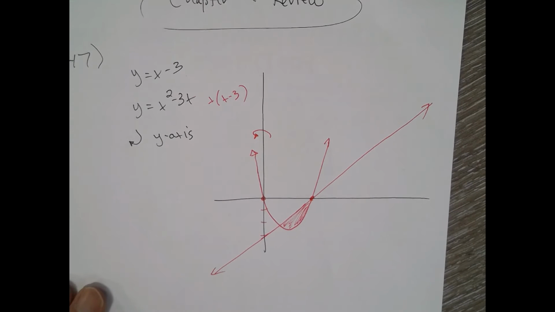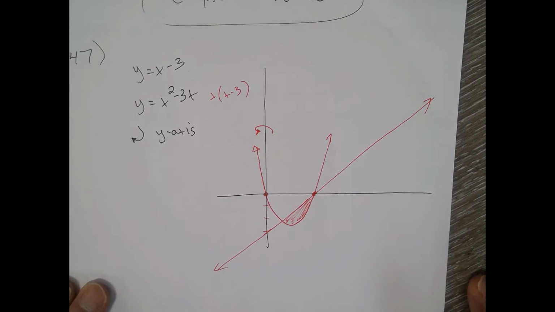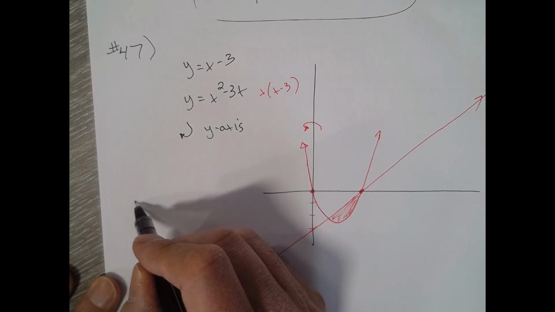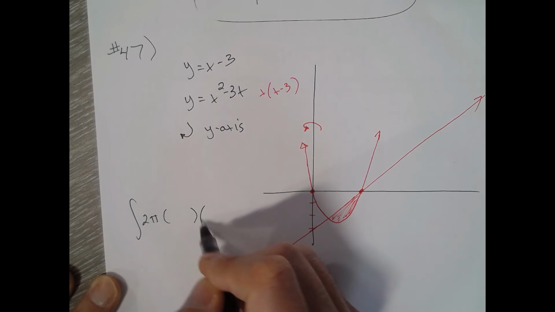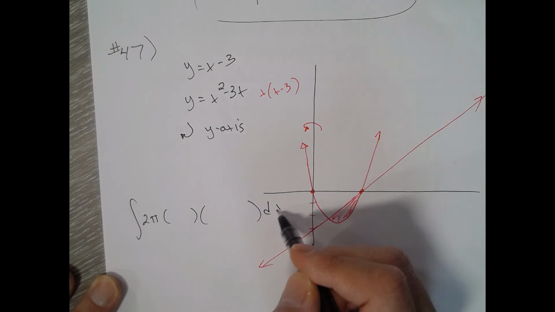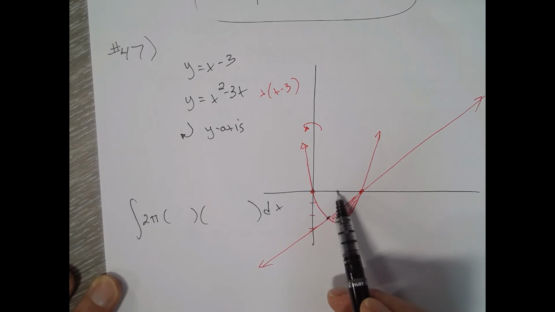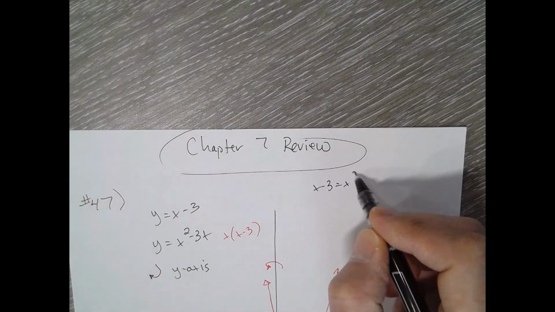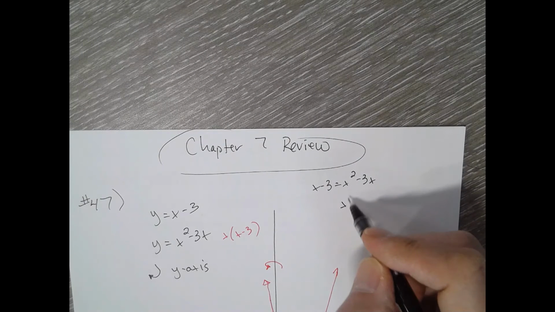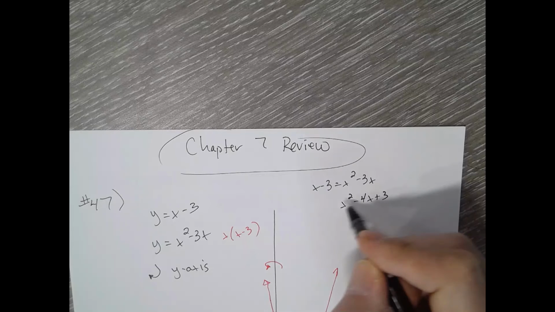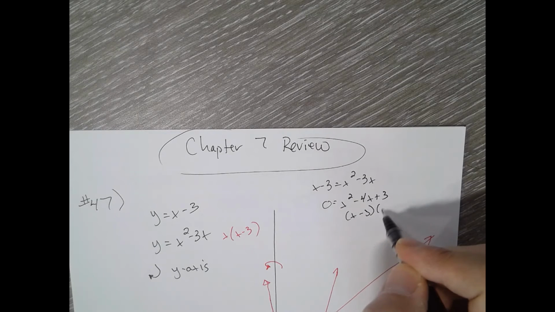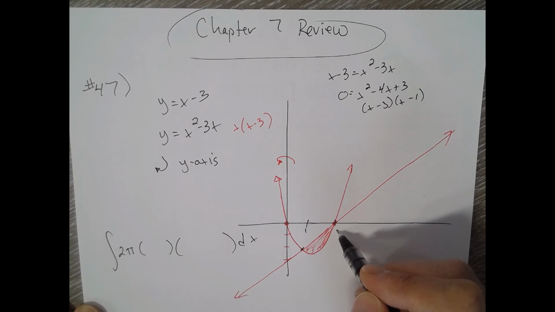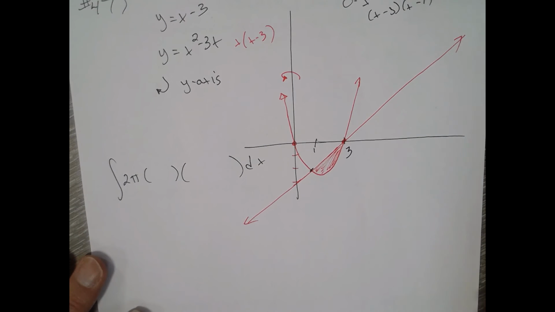So if we're going vertical and we have to do dx, then it means that we have to use the shell. So the instructions said to use shell. I'm just kind of quickly explaining why shell is really our only option. So we're going dx, which means we're going from here to here on the x-axis. So let's set them equal to each other. So 1 and 3. So there's 1 and there's 3. So we're integrating from 1 to 3.